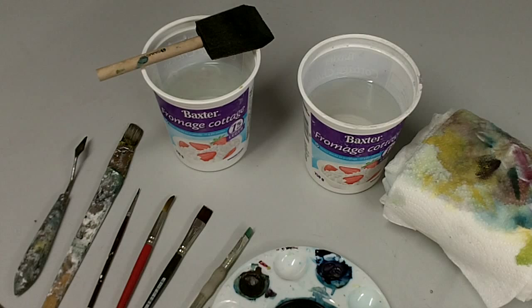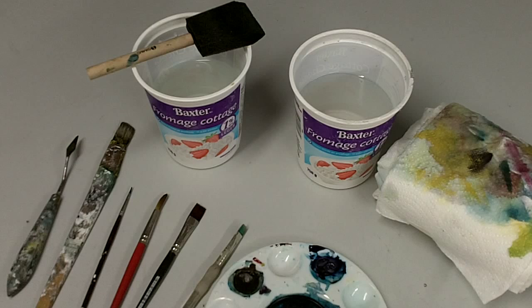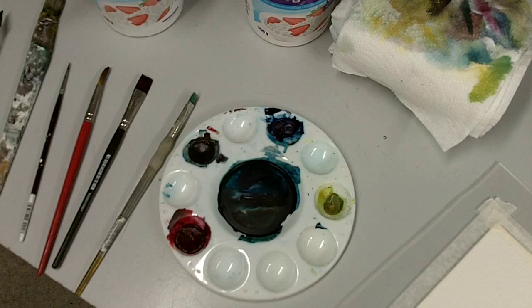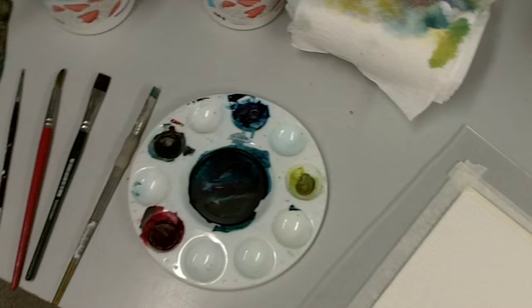Just use a few brushes and a clean container of water for wetting the paper, and another container for cleaning my brush, a roll of toilet paper that's wrapped around paper towel for cleaning up my brush, and I just have a simple palette here for you. This is not normally what I use, but this just has four colors. Remember I said before I don't waste color. That's Antwerp blue, burnt sienna, alizarin crimson, and new gamboge. And you can see the new gamboge is rather covered with blue. It's not very clear.